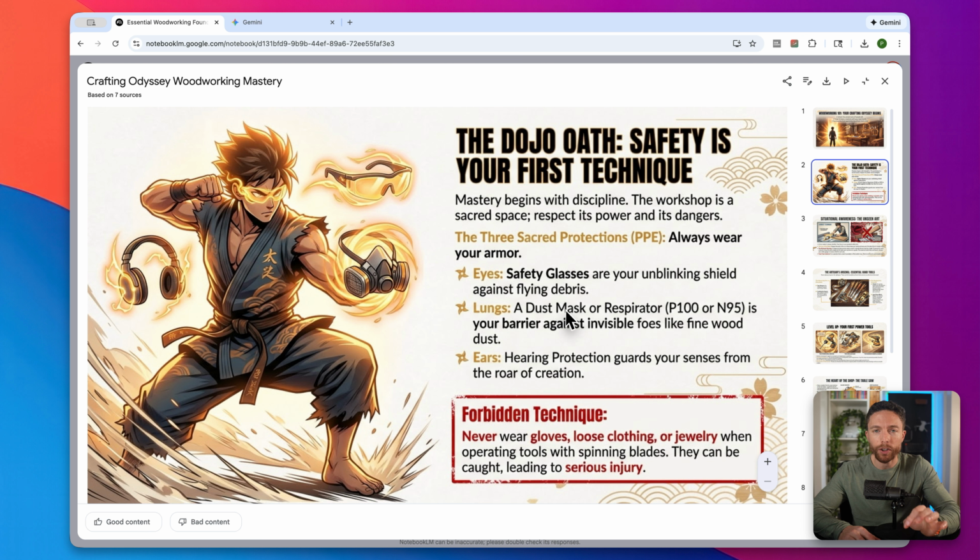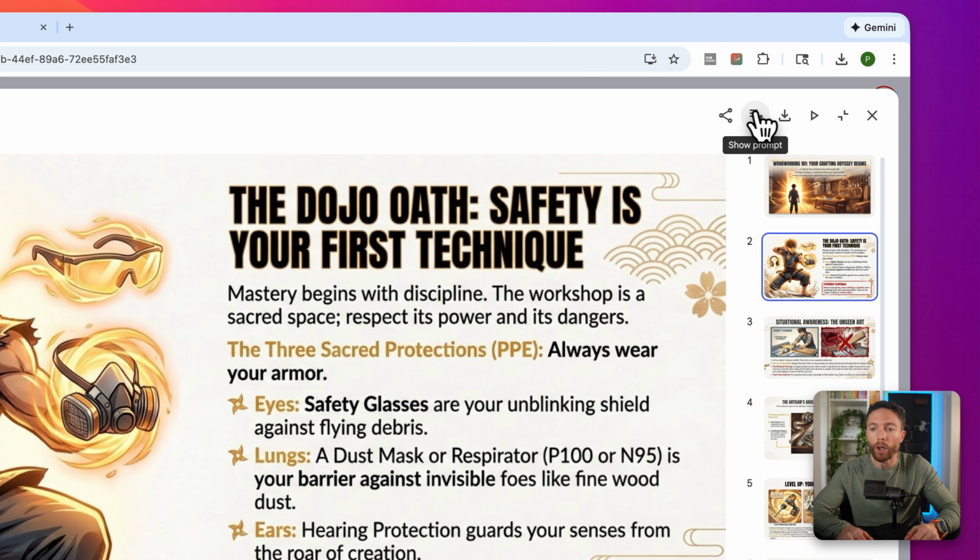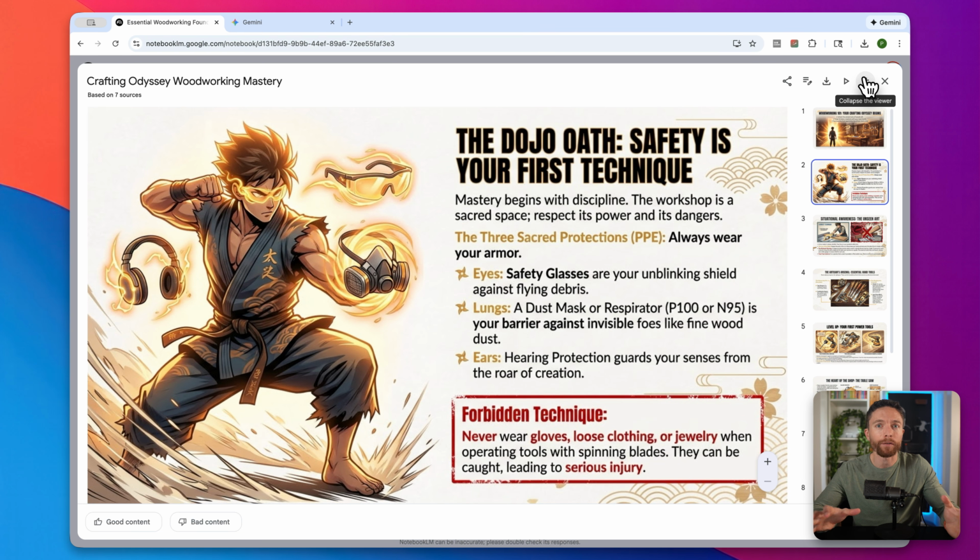At this point, you have a pretty good presentation, but it's not perfect. There's always going to be small changes that you're going to want to make in here. And this is where NotebookLM really begins to frustrate people, because there is no option to edit slide decks once they're created. If you want to make any changes, you're going to have to generate a completely new slide deck. And of course, that is just going to introduce new errors and new things that you're going to want to change. The ability to edit and export this to Google Slides is apparently coming, but it's not here yet.